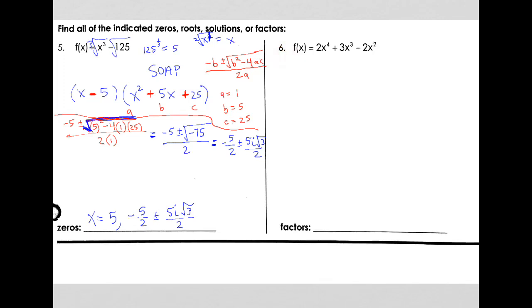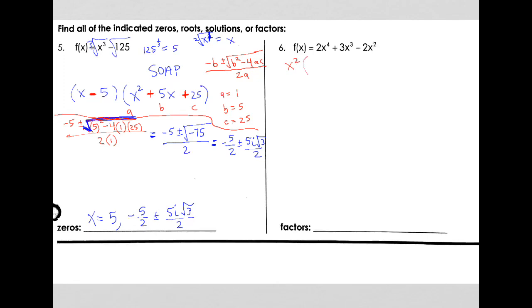On to number 6. All right, so we're looking at this. One thing we can do is go ahead and see if we can start factoring this out. First thing to look for is a greatest common factor. We know we can't use a number. This is a prime number. So we look at, do they all have variables? Yes, they do. Remember, the lowest exponent wins on a GCF. So we have x squared as our GCF.